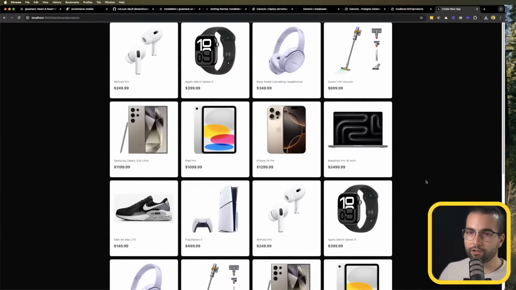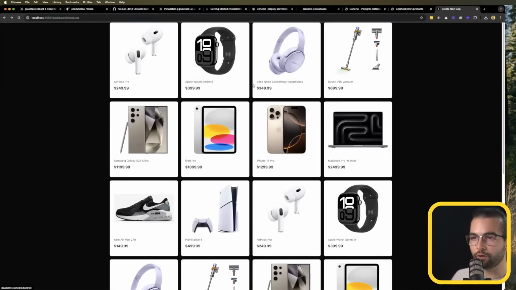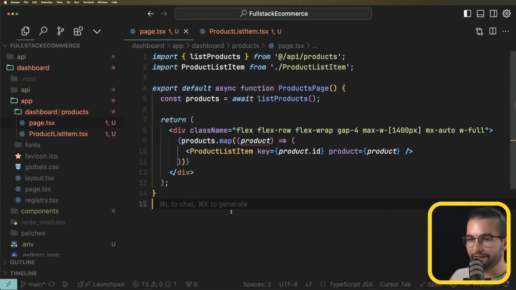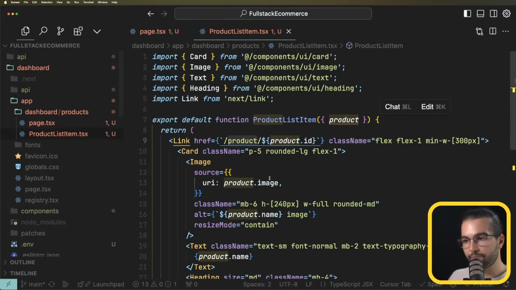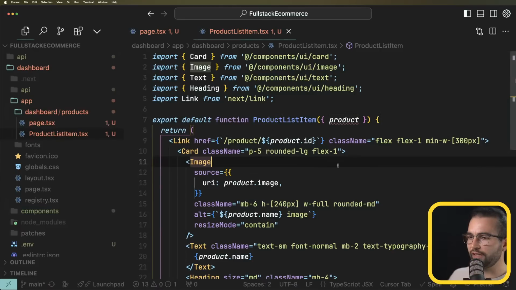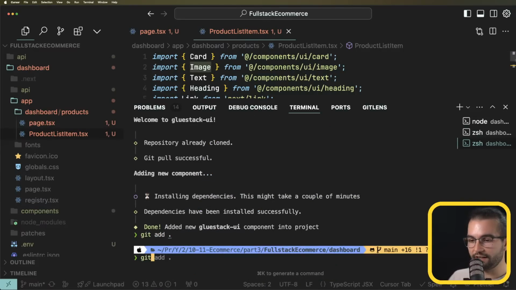Later on, we are also going to add some layout, some sidebars and so on, and it's going to be different, but at least now we have the components. And if we press on these links, we are navigated to 404. Why are we navigated to 404? Well, that's because in our product list item, we are redirecting to product ID. I would put this in the product details page, but let's do that in another commit, because now our product list is ready.